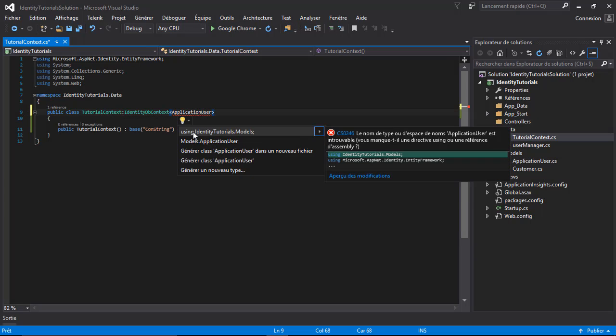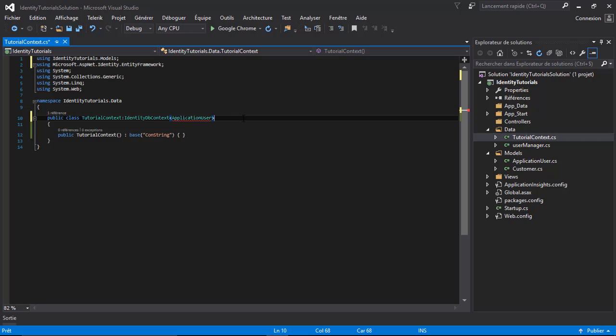So I told you that I will explain how I created the application user class that inherits from identity user and customer that inherits from application user. Let's suppose that you have multiple entities that will have to authenticate.